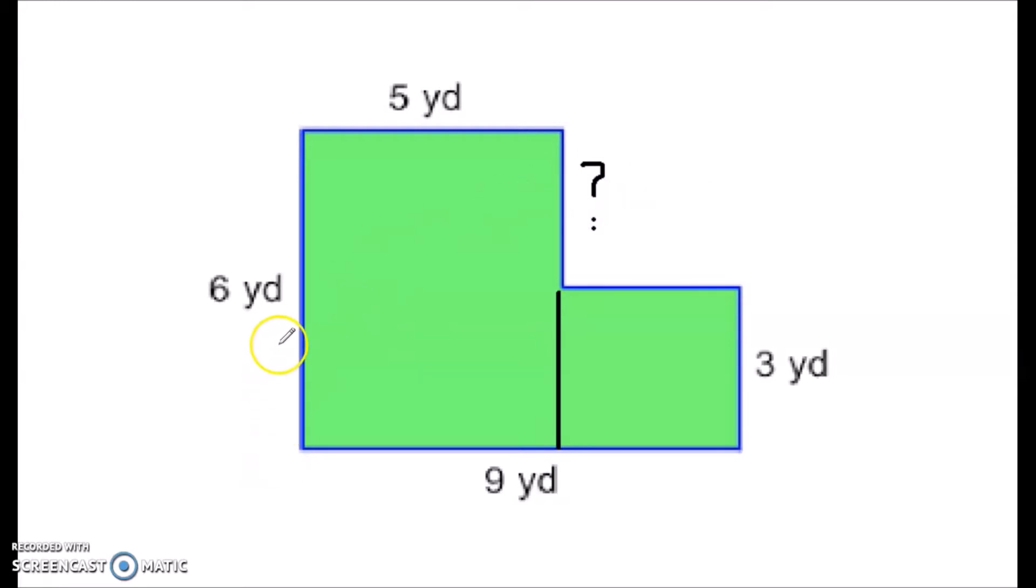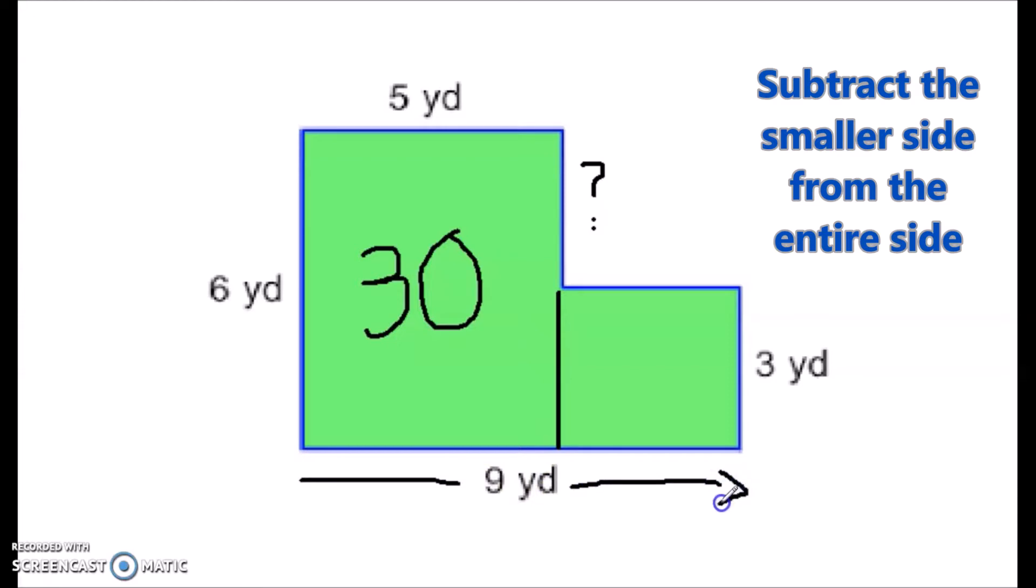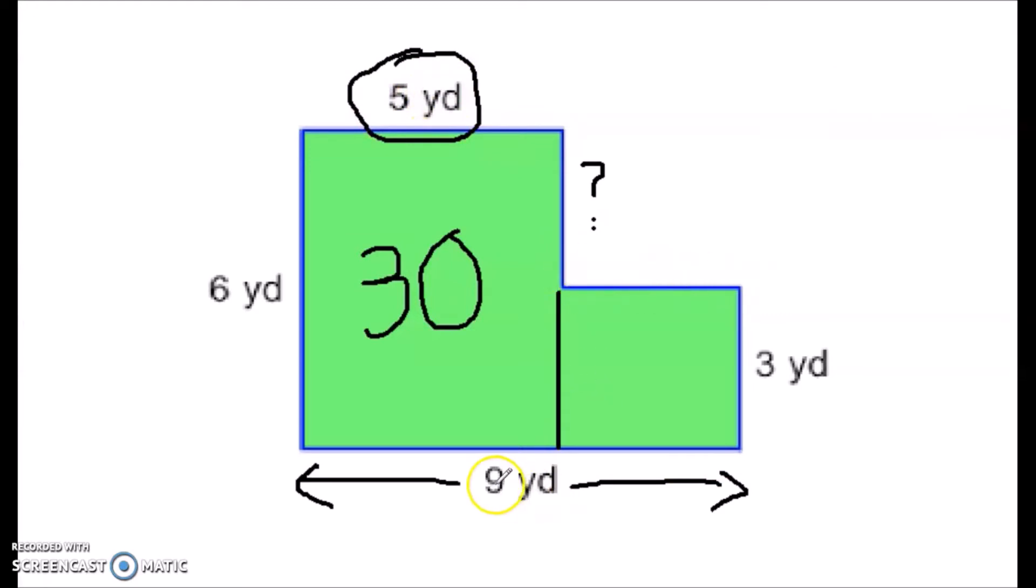If I come over here, I still know that this side is six yards and this side is five yards. So I do have my base and height to get the area. So this is going to be 30. And what I need to now know is, okay, what is this side going to be here? So what I'm doing is I'm taking a look at this whole side here. And I'm going to draw, maybe you can see this better if I draw this arrow. So this whole side right here is nine yards. And I come up here and go, okay, if this is five yards, then this must be the remaining difference. So nine minus five is four.